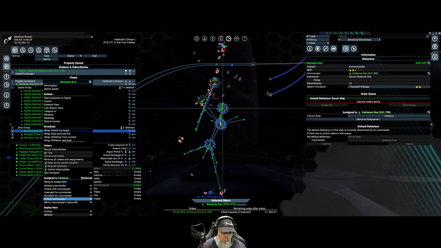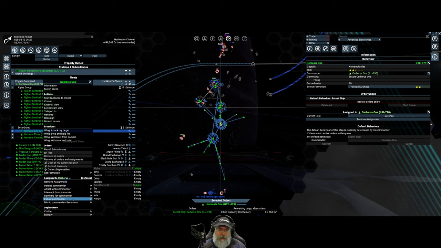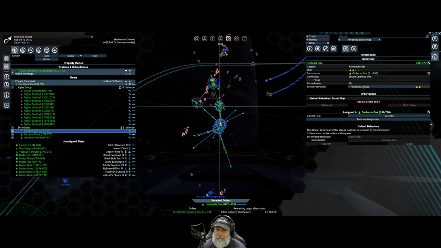I think I can just tell them to follow me, and they'll still engage if we get attacked. In fact, they're already engaging right now, but hopefully they don't cause any problems with it. Let's have them follow. Oh no, I can't do that. Okay. I'm still trying to figure all these fleet commands out, by the way. That wasn't obvious. Alright, well, let's do what I was originally planning. We're just gonna have to do it on each individual ship.